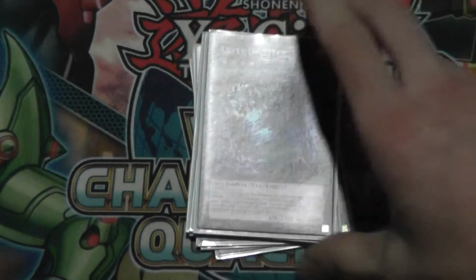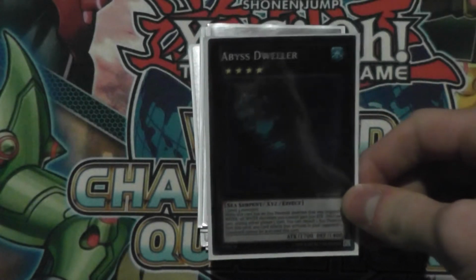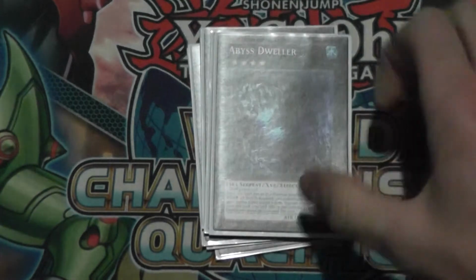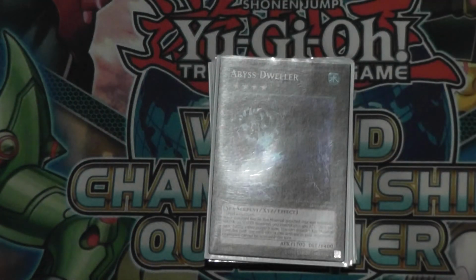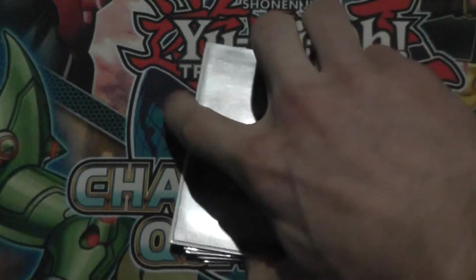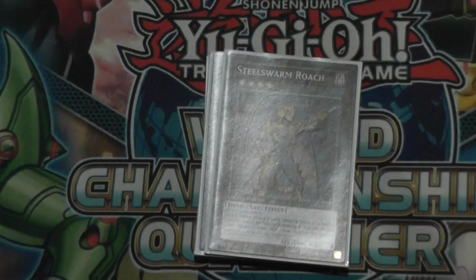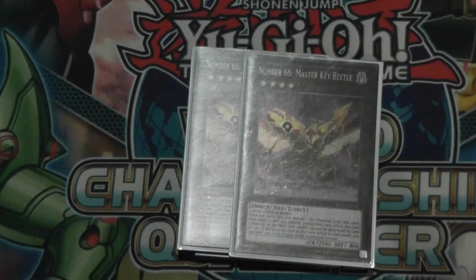Then we have an Abyss Dweller for those nasty Mermail matchups. This card is going up in price. This card is running about $20 now, which is nice to always have. I pulled it in an Abyss Rising pack out of a tin, which is always cool. We have a Steel Swarm Roach for Heretics, that kind of thing. Cyber Dragons, because they are starting to become relevant again. Then we run 2 Key Beetles for those Key Beetle locks with this deck.